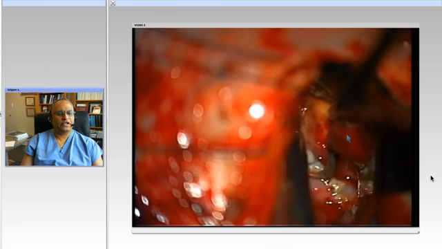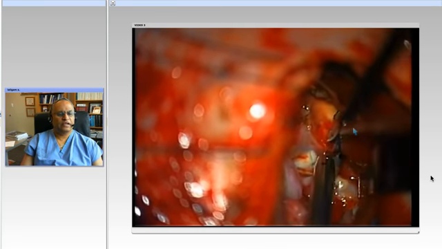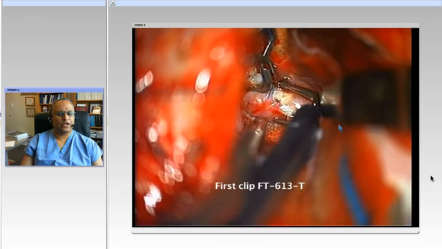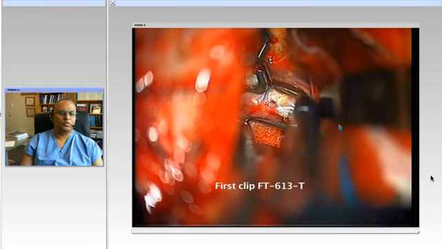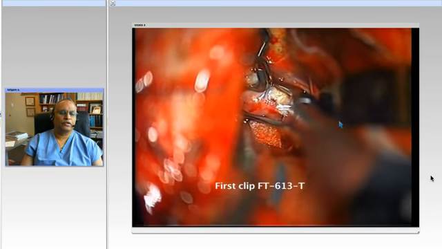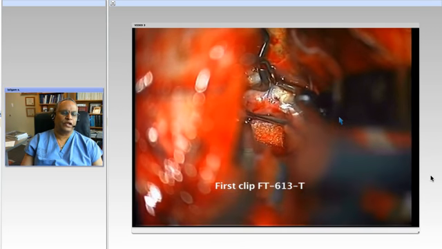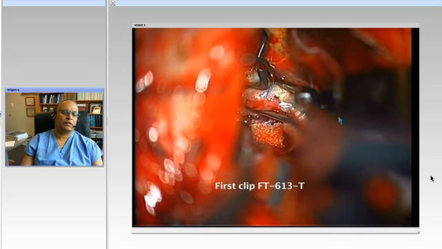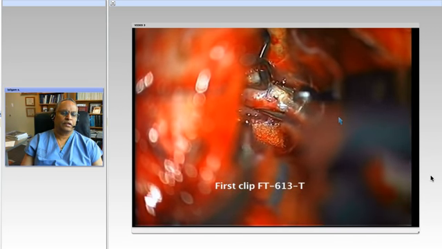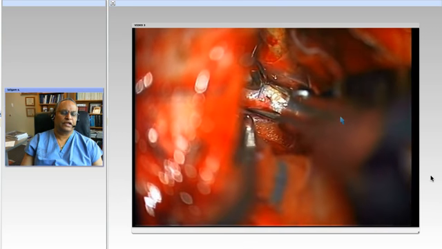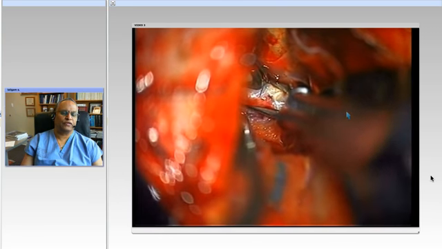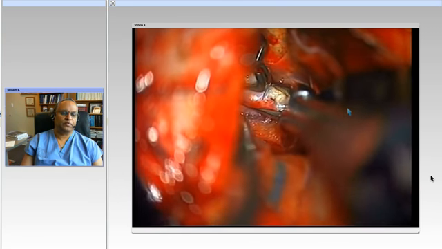And then I'm just dissecting the brain on the right side a little bit. So I'm going to place an additional clip to catch the first one. Rather, it is just to close off the portion of the neck which was not previously clipped.